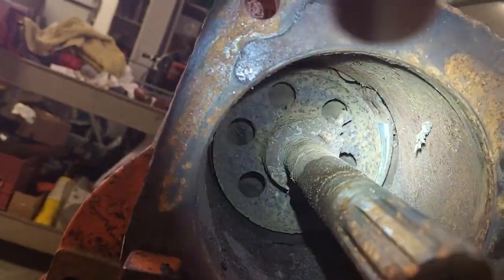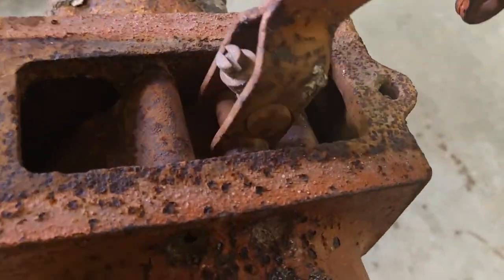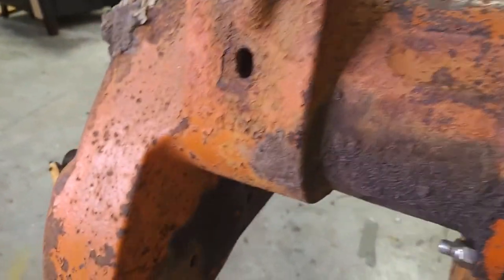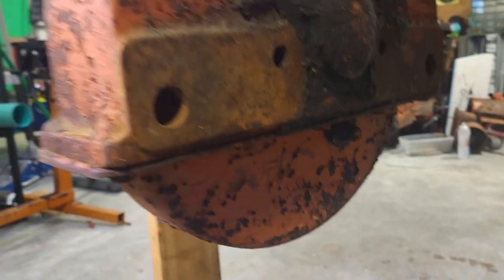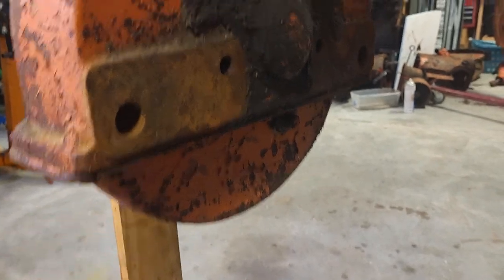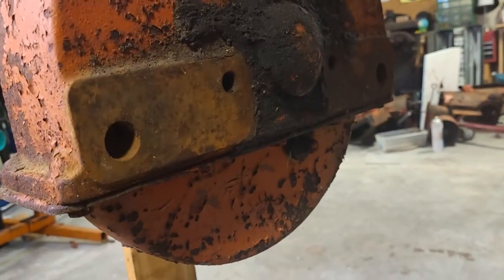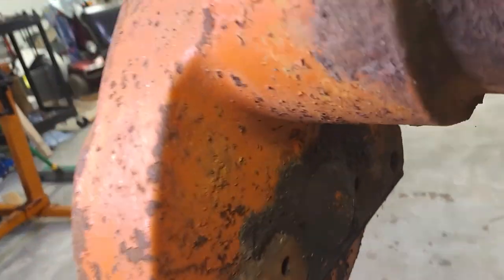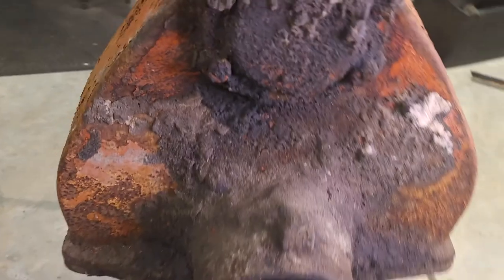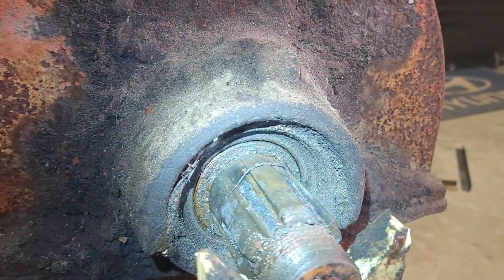It's gonna be fun to get off. These brakes have never worked, actually. Not since we've had it in the 80s. Something interesting here on the main final drive gear, the large gear, there is a pan that you fill with gear lube. There's a fill plug right here. I don't think we ever knew that existed. So this has never been changed or checked since we've had the tractor. So it'll be interesting to see what that looks like.